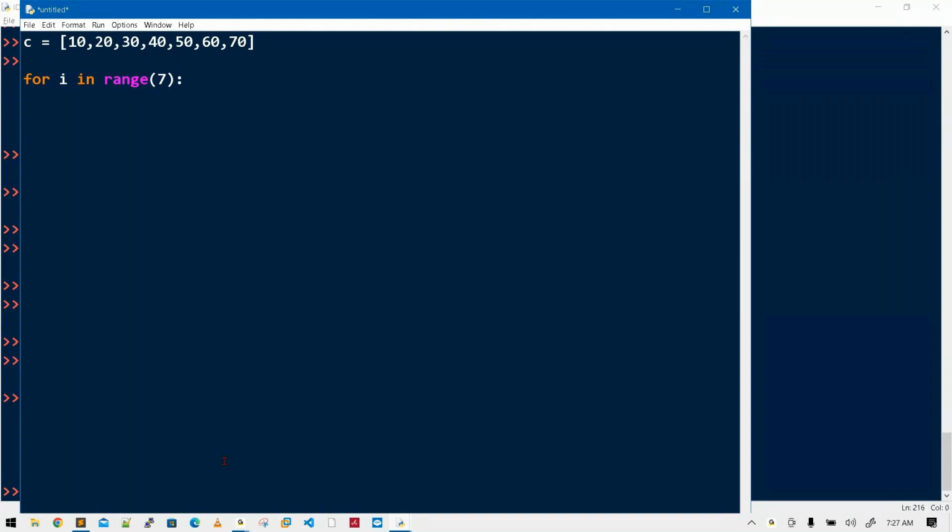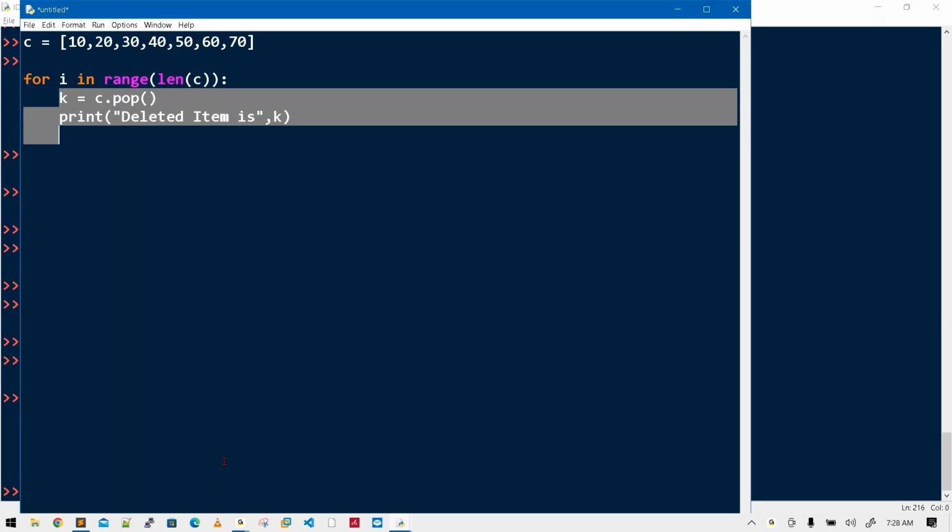So why should we take a hard coded value? Length of C I am taking. Then C dot pop of I. I'm storing the result because the pop function always returns one value. So how many times will these two lines execute? 7 times.